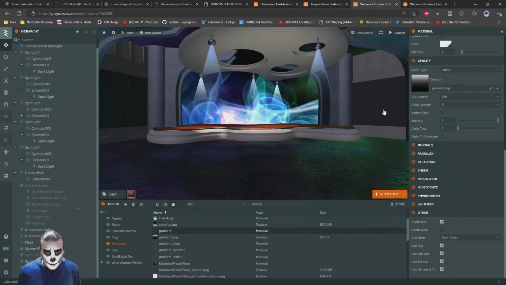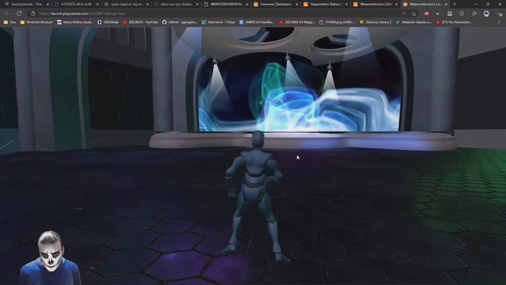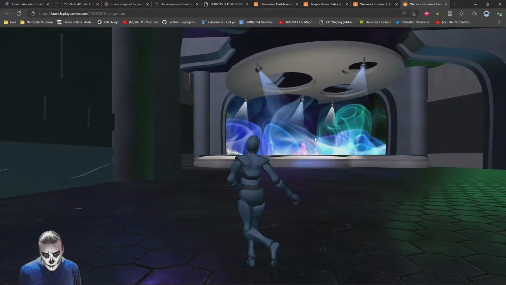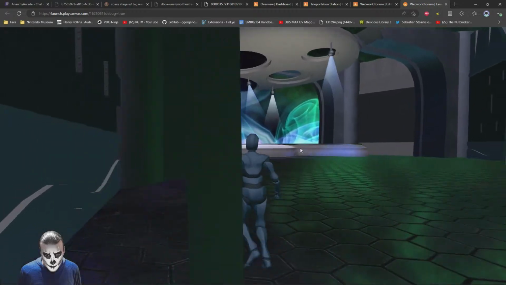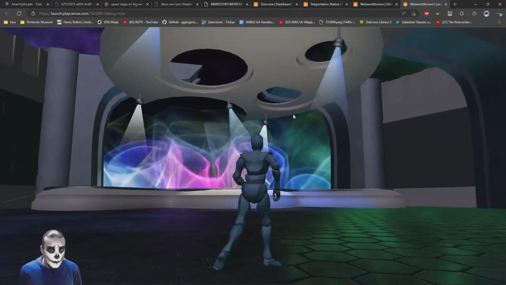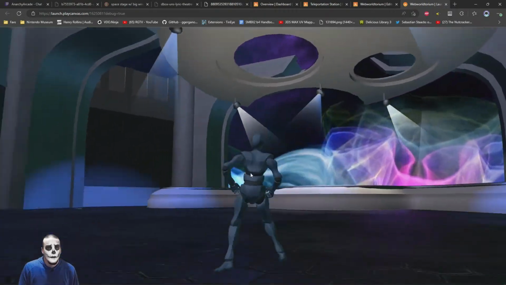Oh, hey, maybe that'll do it if I turn off depth right. I think that did it for us. Cool.